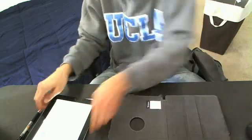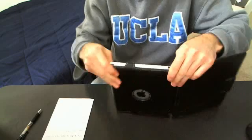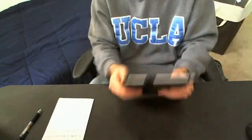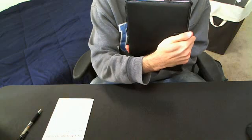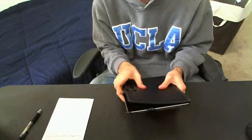So now we'll put the iPad back in. It's pretty easy to do. All you do is you snap it in place, and it's pretty snug. So that's the inside and outside, front and back. Okay, now we're going to get into the function.